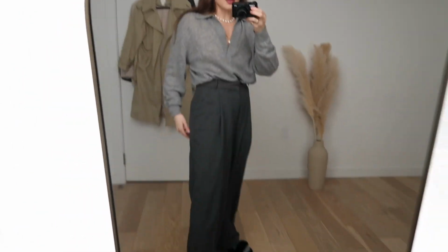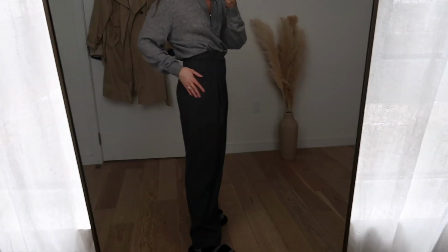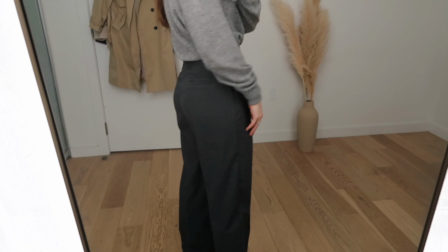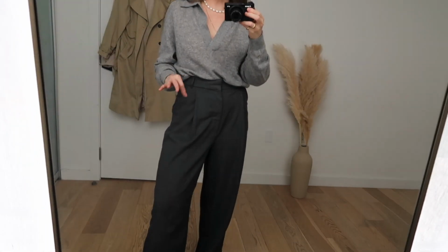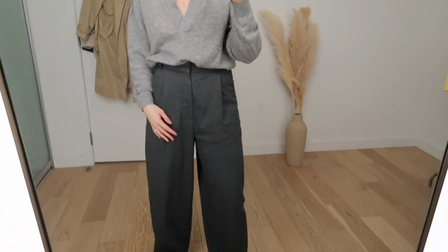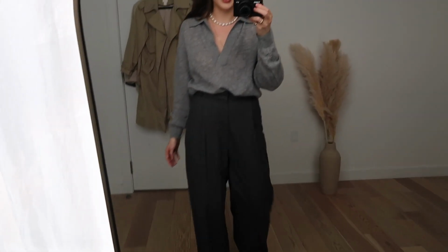That's the sweater. And then these are tragically no longer available on the Zara website, but they always come out with styles very much like it. These are called the Menswear Pant. And this was the answer to my gray pant woes that I'd previously mentioned in a clothing video. I found these, they're a little bit loose, definitely the dad pant style, but for lounging around the house, they are so comfortable.